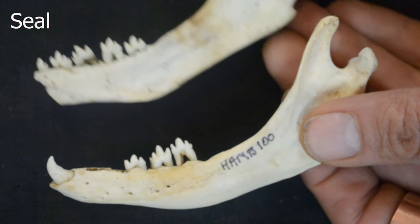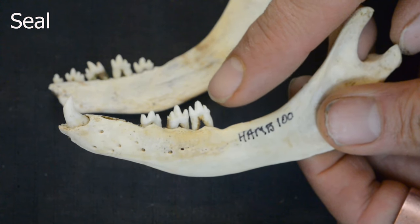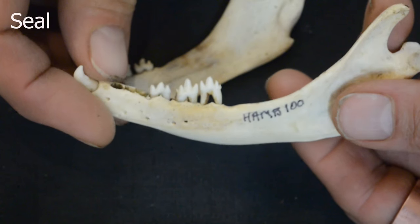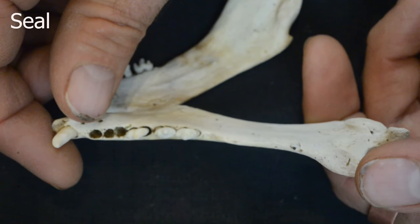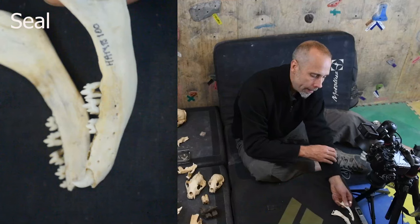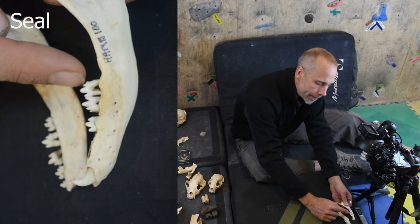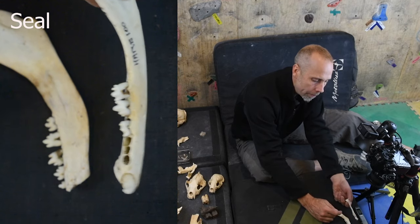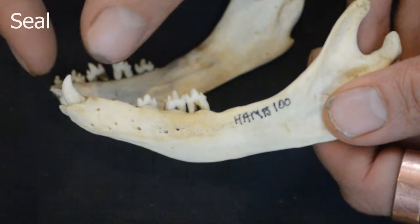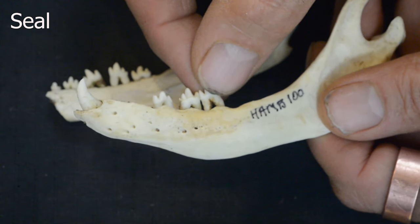This is a seal, and these guys have such different teeth than any mammal we've seen so far. These teeth are leaf-shaped — multiple cusps in a row, very tight with almost no left-right expansion. They just go back and forth like a big saw. This is a classic dentition for fish-eating mammals and fish-eating animals in general — really complex teeth that form multiple points all in a thin line. They also have big hooked canines on the front for catching big fish, and you can see just how deep those roots are, with two roots fitting into a tight socket.